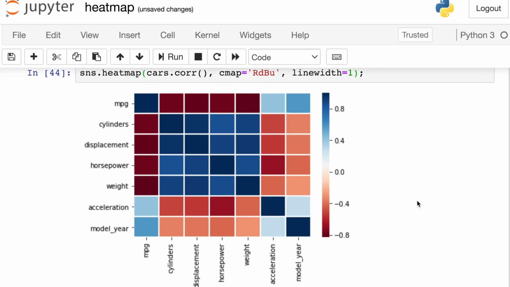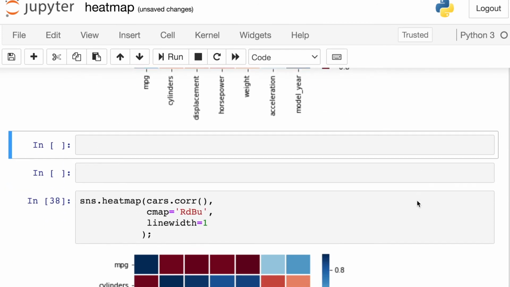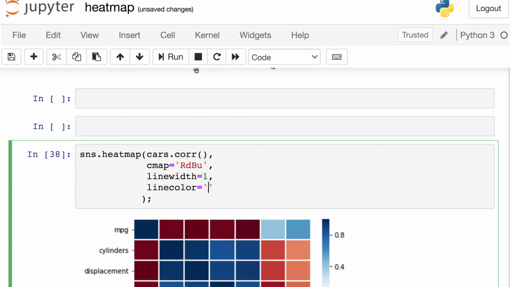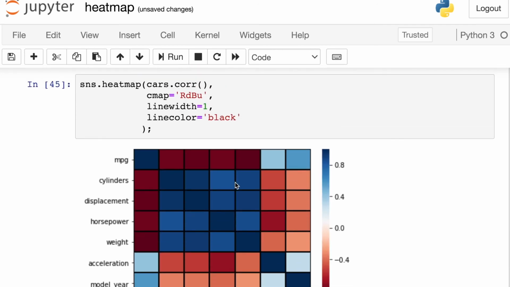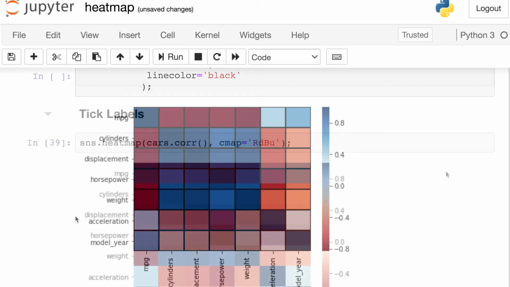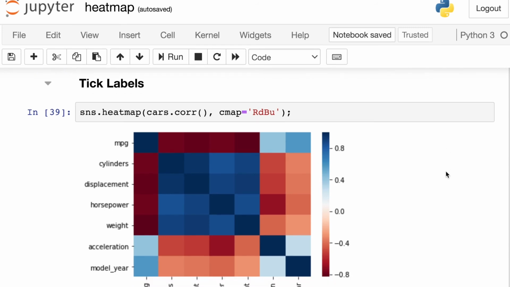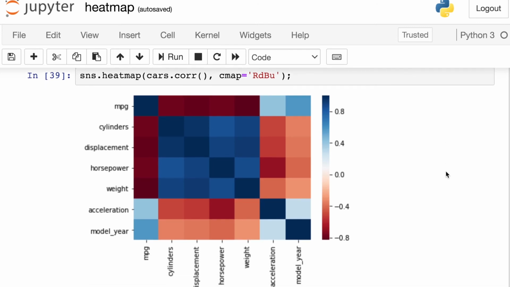The default color here, of course, is white, but if you'd like to change that, you can with this property called line color. And that just switches the color in between. Now we've got this nice kind of retro feel for our heat map. Another common styling tip is to change the tick labels in your heat map. So right now we're using the correlation matrix from pandas. So this is actually a pandas data frame, and these tick labels are pulled in from the data frame itself. But you can change these.